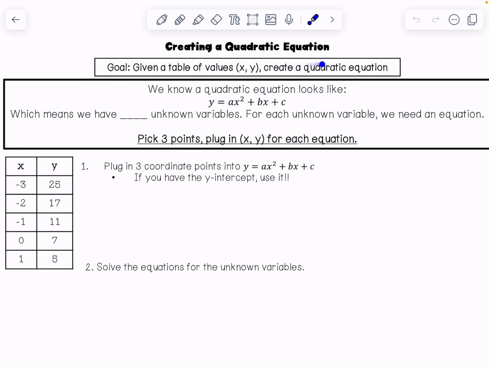Well, if we think about it, we have y equals ax squared plus bx plus c. Most people would typically say, hey, you have two variables, y and x. But those are actually numbers that are given to us. So our goal here is to solve for a, b, and c. If we're solving for a, b, and c, then we have three unknown variables, which means that we need three equations. So we can use our table of values to plug into here to create our three equations that we're going to use to solve for a, b, and c.